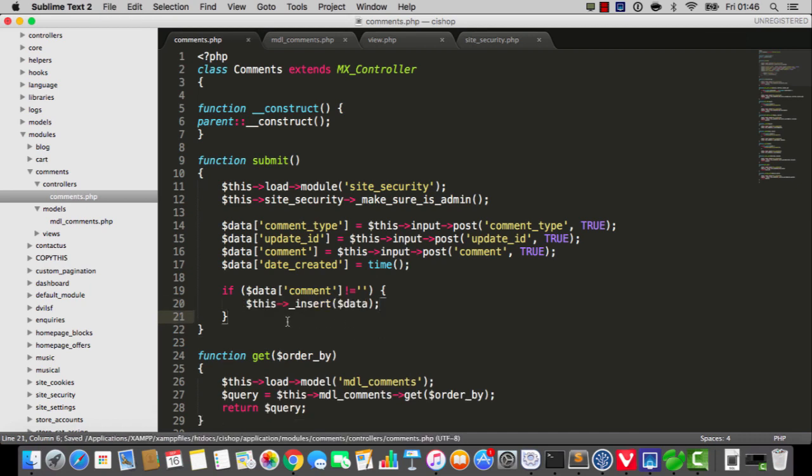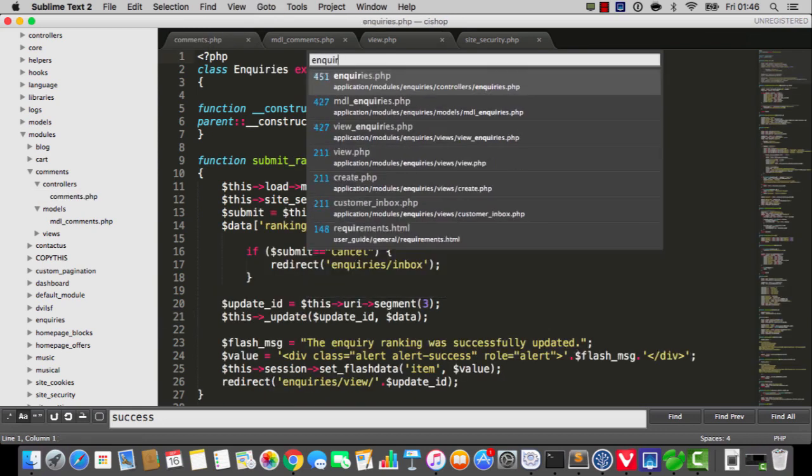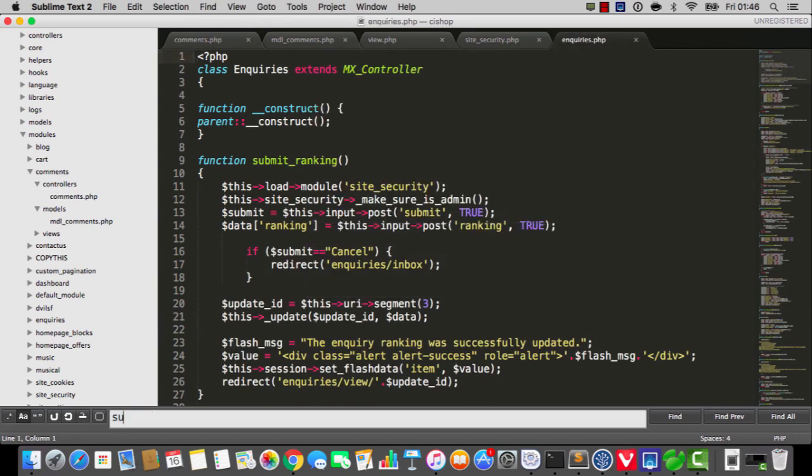Okay, and we'll add in some flash data as well, I think. So I'm looking for enquiries, and I'm looking for the word success or successfully, and that is the vibe.